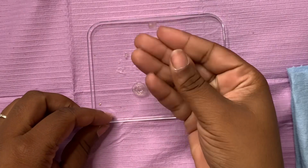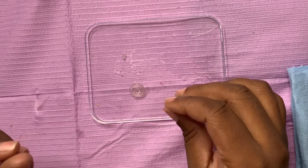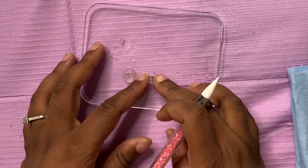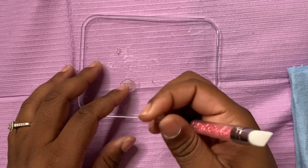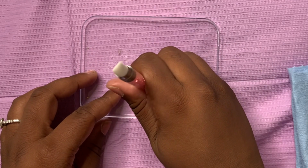Now that we have that done, we're going to start on our cup. Again, we're going to use a circle. We're going to place it down, and we're going to begin to mold that with the tip of this brush. You're going to start in the very center and spread it out just a little bit, because this time it's a cup and we want it to be a little bit smaller.